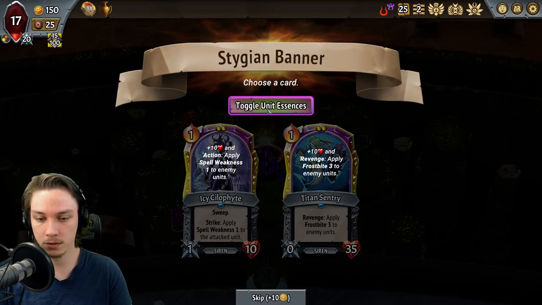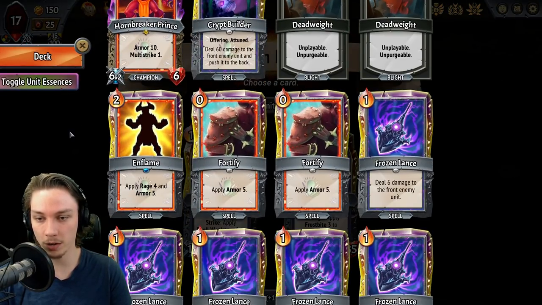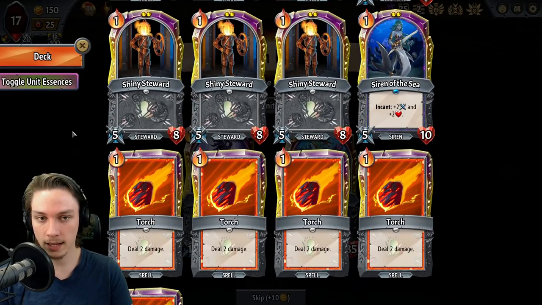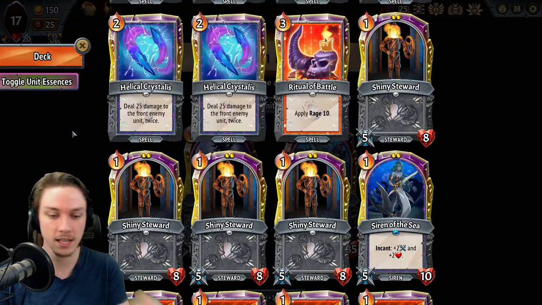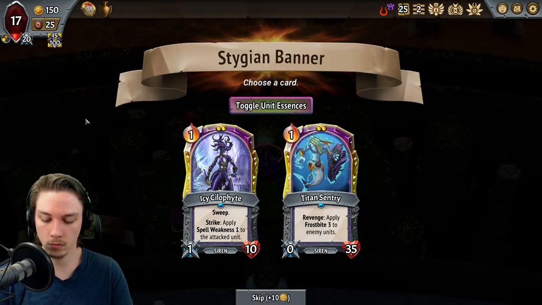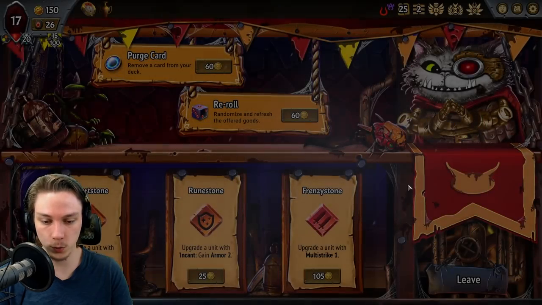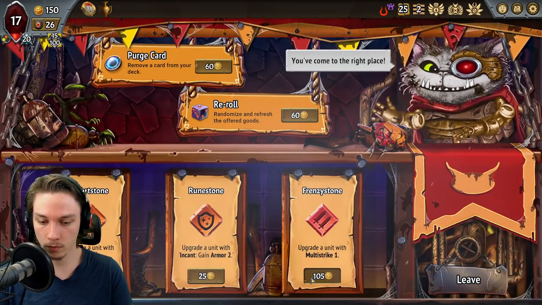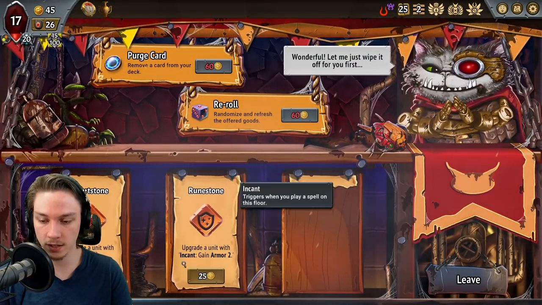Decent amount worse. I could put a Titan Sentry on a different line. Like, I'm not against that plan. It's just that's not the unit that I'm going to want to enhance with the Siren of the Sea. Sure, we'll take that for some sweep. Definitely give the multi-strike to the Siren of the Sea.